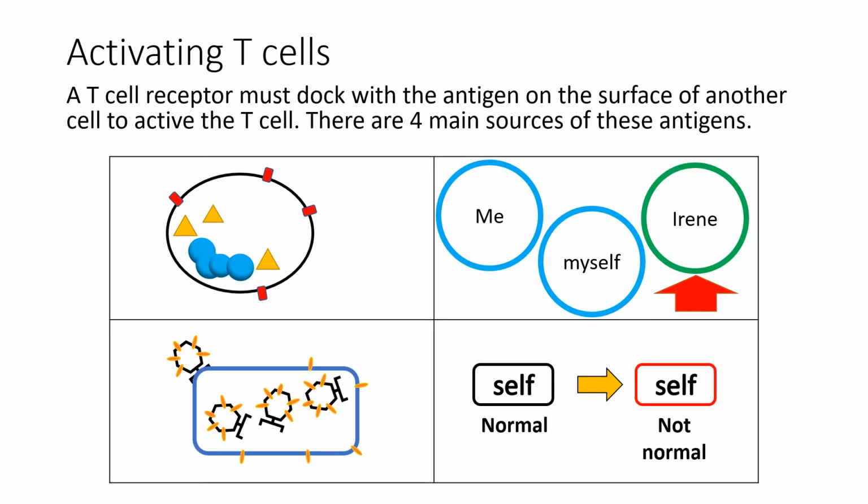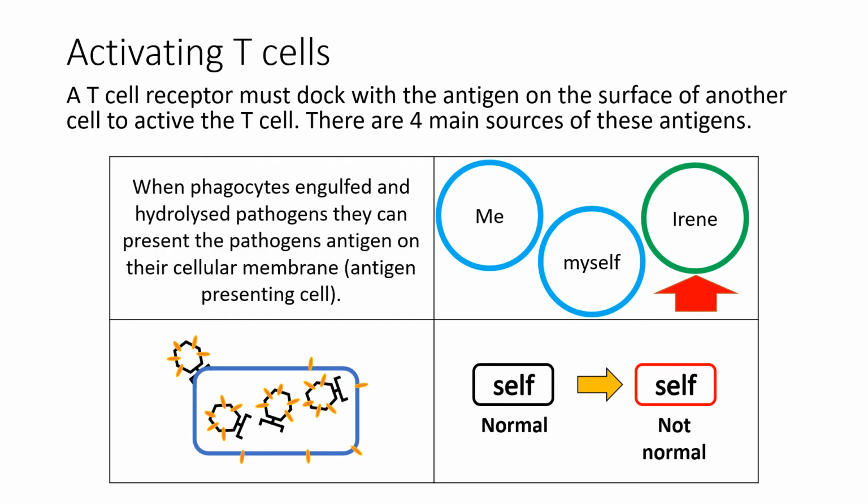In order to start the T cells, or specifically the T helper cells, it needs to have an antigen to activate it. The antigens can come from several places. The 4 main ones you need to be aware of are, if you go back over the process of phagocytosis, the top left picture is a phagocyte that has antigens from a pathogen on its surface, also known as an antigen presenting cell. We can also have cells that have entered the body and belong to another organism, for example an organ donation.